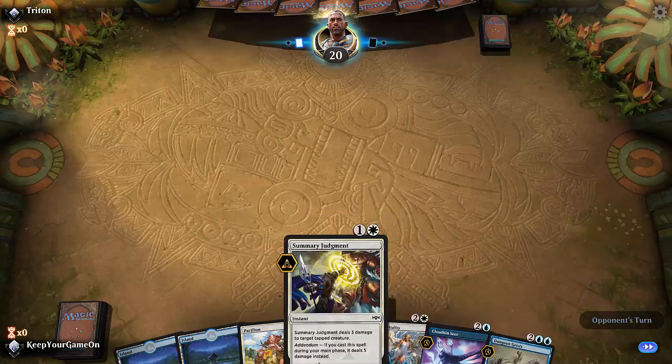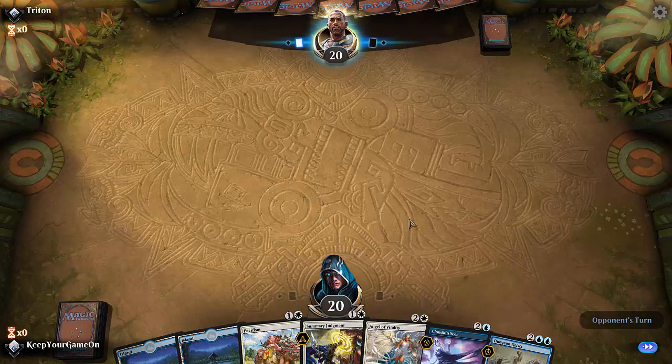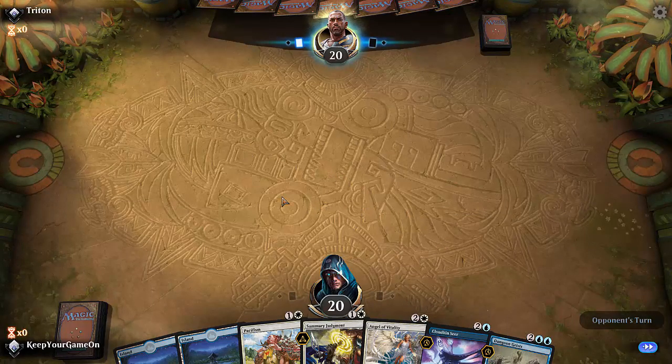Dungeon Geist, Angel of Vitality, Solemn Judgment, Pacifism. As long as we draw 1 land of any color, we could still do that to draw a card. But if we draw 1 card of plains, then we could actually play some other cards earlier.